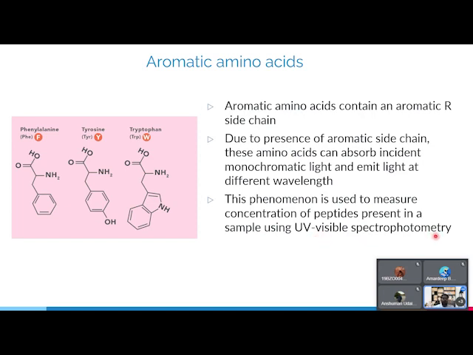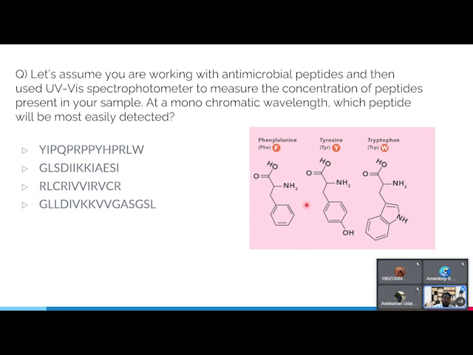So what you do is prepare your sample, put it into a cuvette, which is a small cylindrical glass container, and put it into the spectrophotometer machine and turn it on. The spectrophotometer throws light at your sample, and depending on how much of it is absorbed and how much is transmitted, the machine can calculate the concentration of the peptide present inside the solution. This is the theory behind aromatic amino acids and how they are used to determine the concentration of your sample. As you can see in this picture, the single letter amino acid code is already given for all of them. Phenylalanine starts with an F, tyrosine with a Y, and tryptophan with a W.